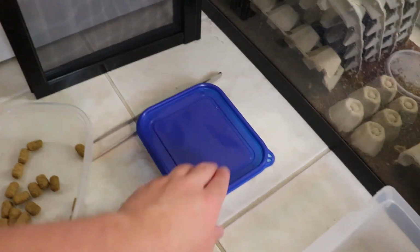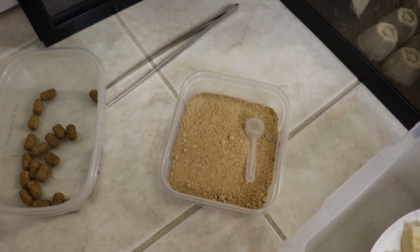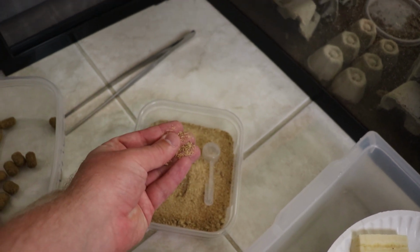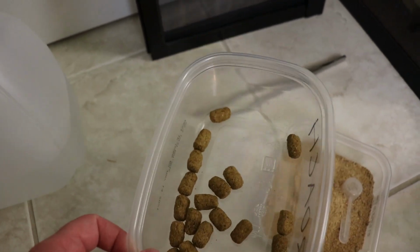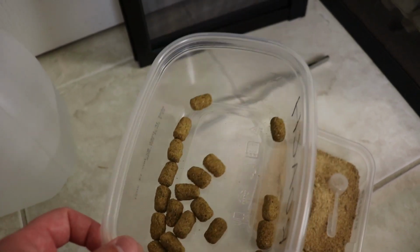These are both by Mazuri. This is a Mazuri rodent diet that we crush up and make into a fine sort of grain. So this is Mazuri rat or mouse diet, either one will do. And then we take this Mazuri tortoise diet and we also give this to the roaches as well. Now you can feed this dry and they'll normally do fine.